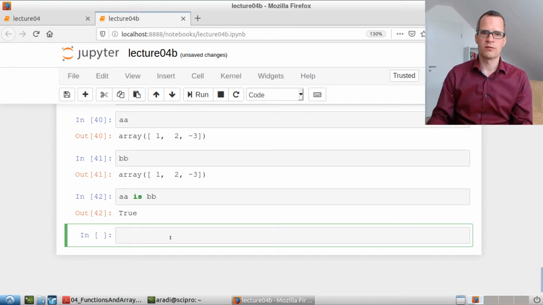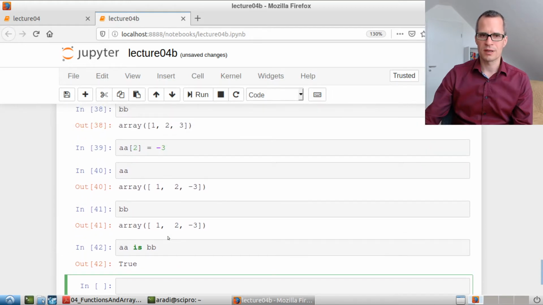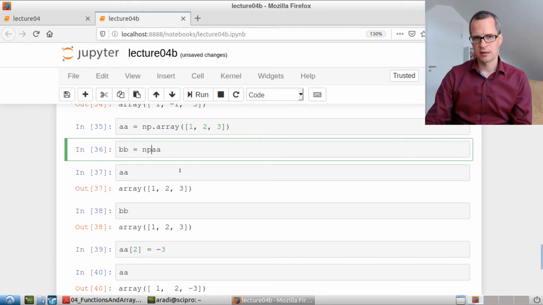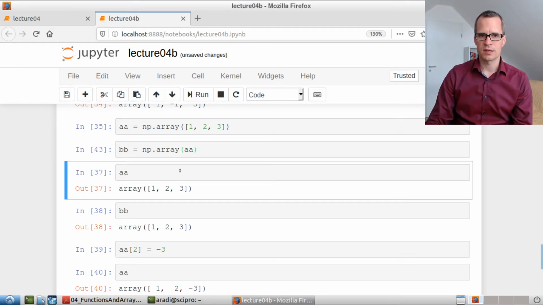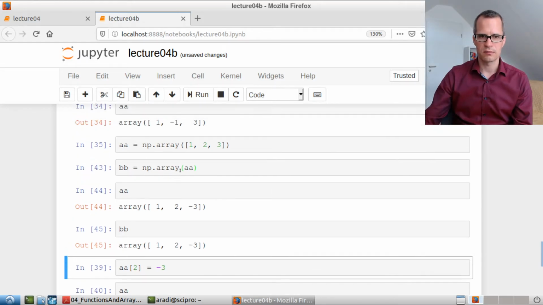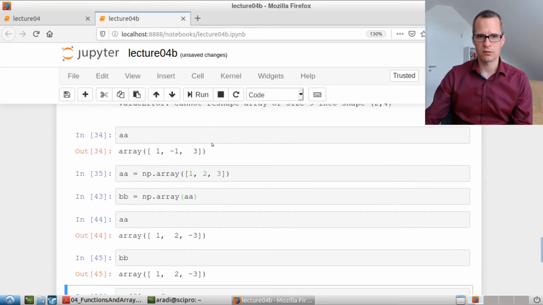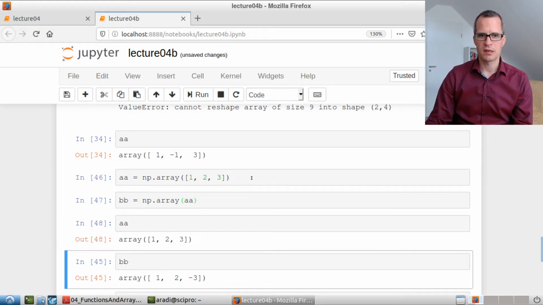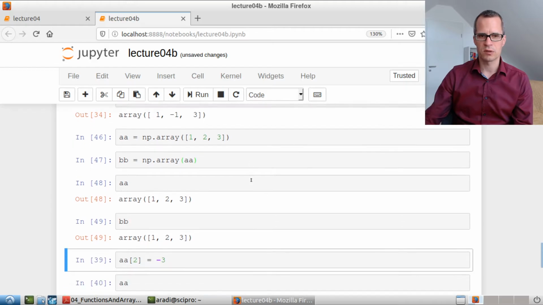Again, if you want to make sure that this does not happen, then you have to copy the array, and the array can be copied just by saying np.array and then giving it the array, and then you make a copy. And now if we look at A and B, they have both the same original values. Sorry, I should also redefine A. So I'm redefining A and then B, and then A and B have both the values 1, 2, 3.